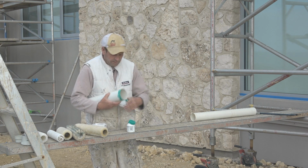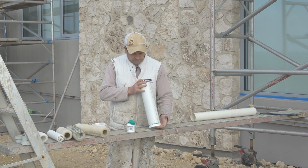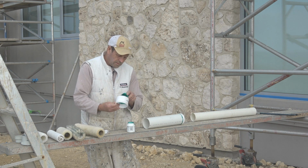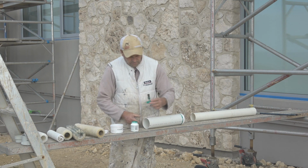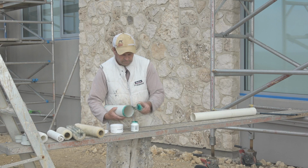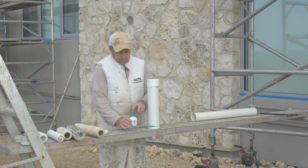And try to be a bit quicker than I have been. And slip it on. And hopefully that'll be a nice airtight seal on the bottom. Then we'll do the same on the top. Trying to put plenty on. And we'll slip that on. Looks like there's plenty there, and hopefully that'll be airtight.